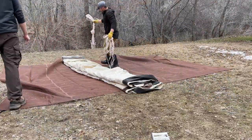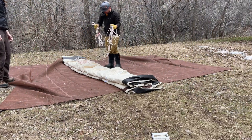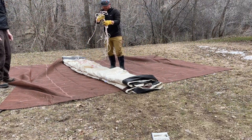Okay, next step, we're gonna lay these ropes down long ways like this, so they don't get tangled up.